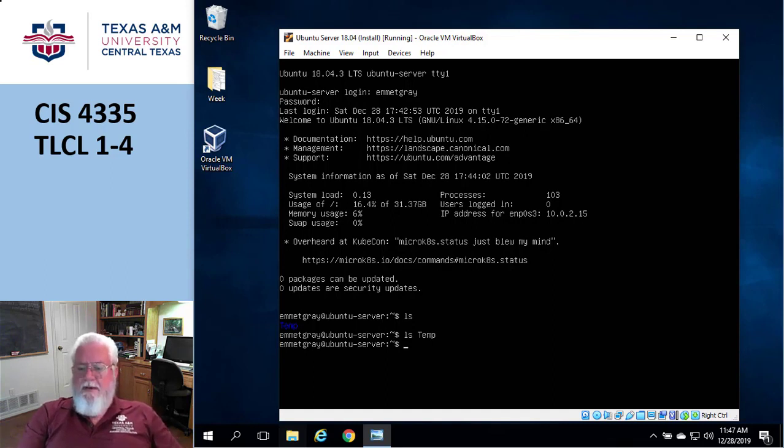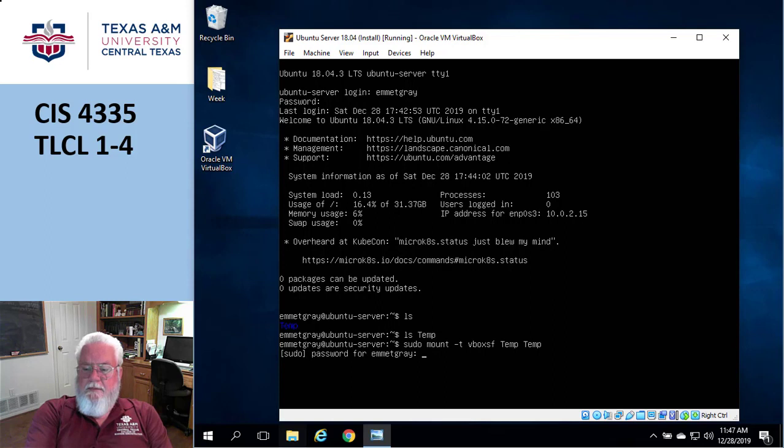Obviously, when you go up arrow, let's find a long one like this one. I can use left and right to scoot over to what I want to change, and then I could hit the backspace key and put something back in, like in this case, vboxsf. I'm going to go ahead and do this for no particular reason: CIS4335 2020.